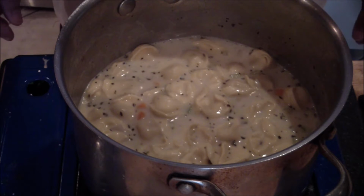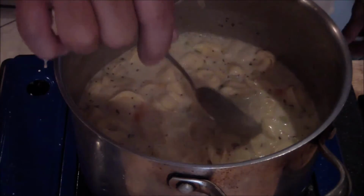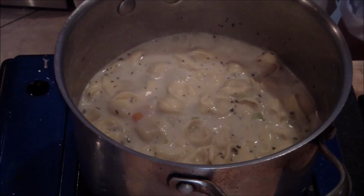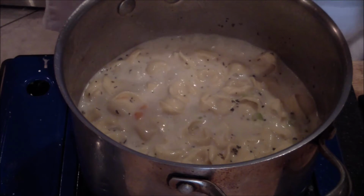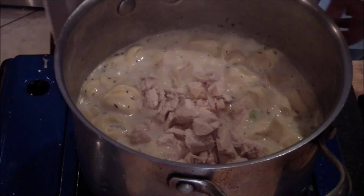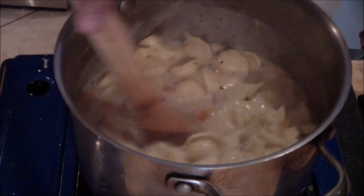So you just want to place it right in. And then taste it and adjust. And that's perfect. Okay, in goes the chicken. And there you have it, chicken tortellini soup.